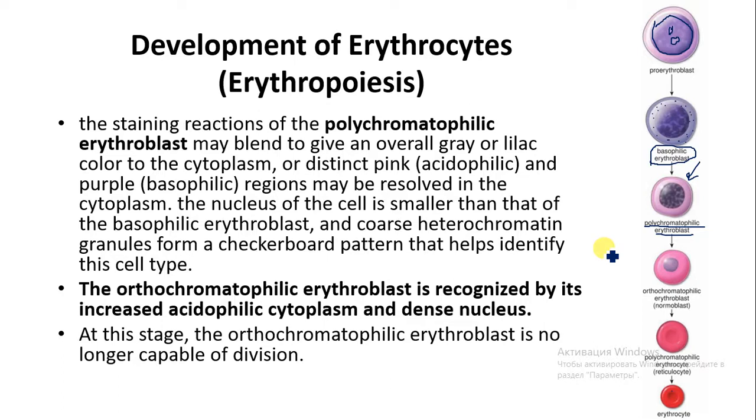In this polychromatophilic erythroblast, you see that the amount of hemoglobin and the amount of ribosomes are in equilibrium, and the nucleus here is still quite large. Why? Because the nucleus is still active: the euchromatin of this nucleus is producing mRNA required for hemoglobin synthesis. And still inside the cytoplasm we have a lot of different organelles like mitochondria, Golgi apparatus, endoplasmic reticulum, lysosomes, all the stuff we discussed in cytology. They are still present in this cell.